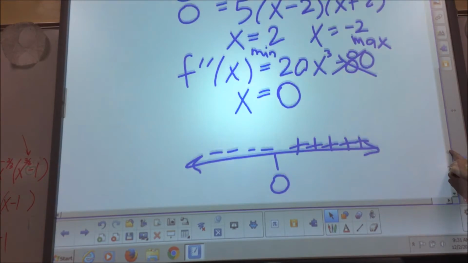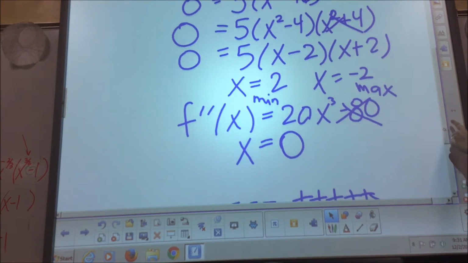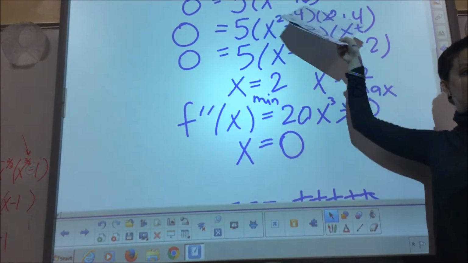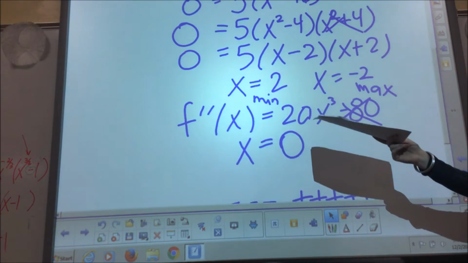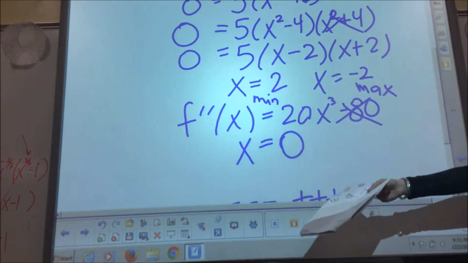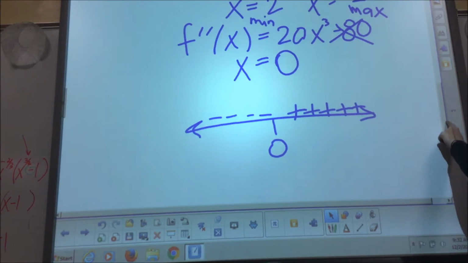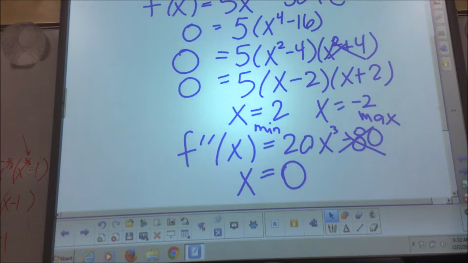So this is especially useful if you're doing like a non-calculator portion of a test, because what you notice is if you had to take these and continue to plug them in here to do your sign analysis, that's going to give you some pretty big numbers potentially. Same thing here. So this is kind of a shortcut past continuing to plug these in, or if you have a lot of different critical points along that. Okay, so we could say that there's a local min at 2 and a local max at x equals negative 2. Is everyone cool with that?